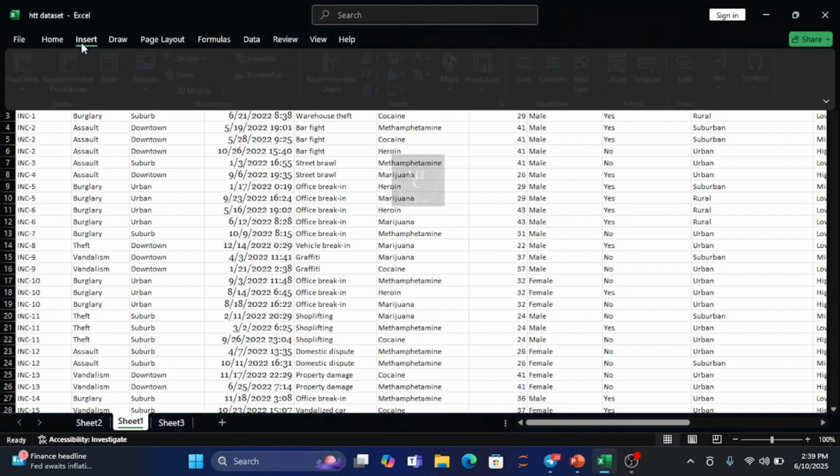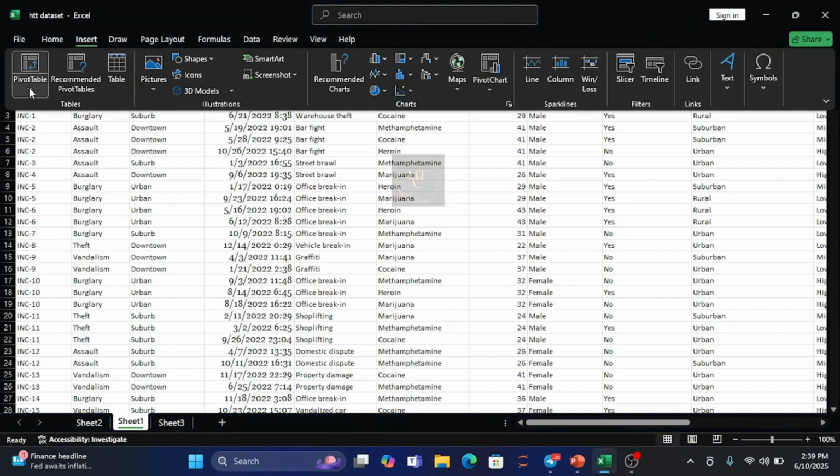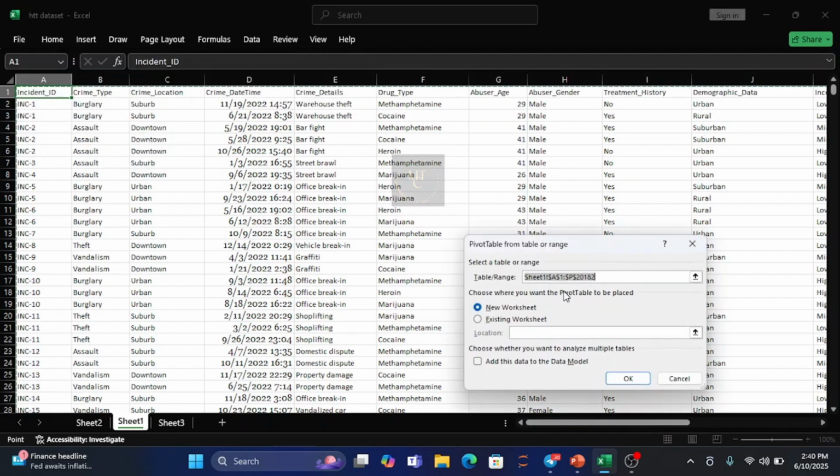So you go to Insert, then you go to PivotTable. We want to use the data before us, so not an external source. We click From Table/Range, and this pop-up menu will appear. Where do you want your pivot table to be placed? On a new worksheet here, and I'll click OK.